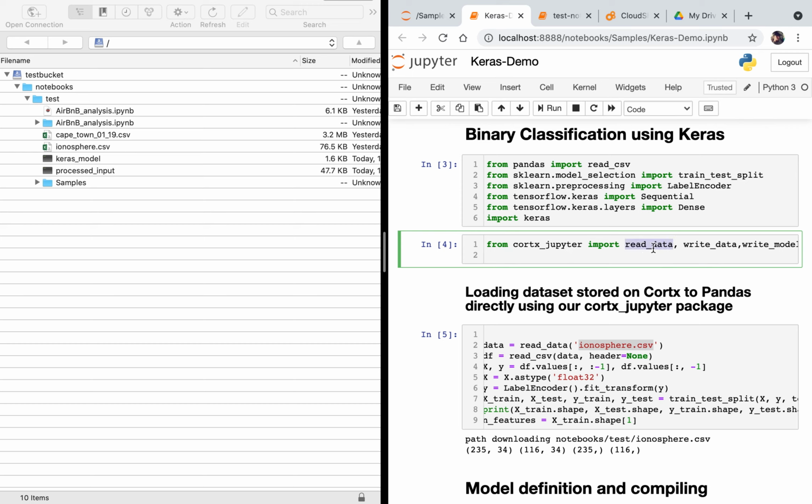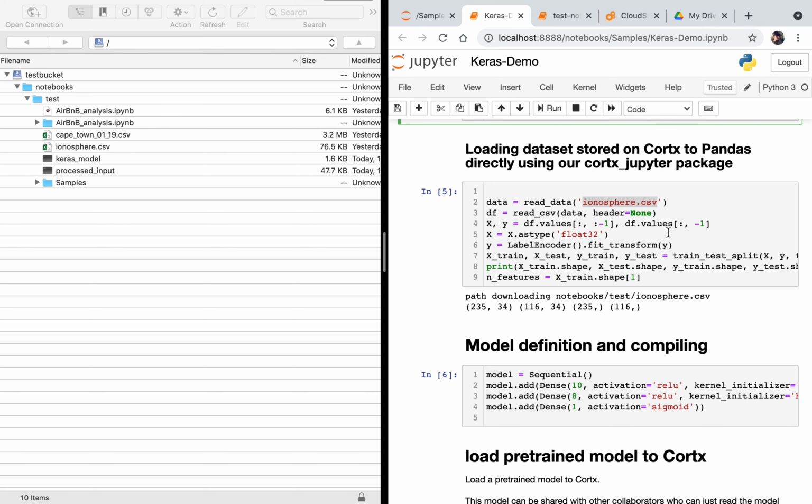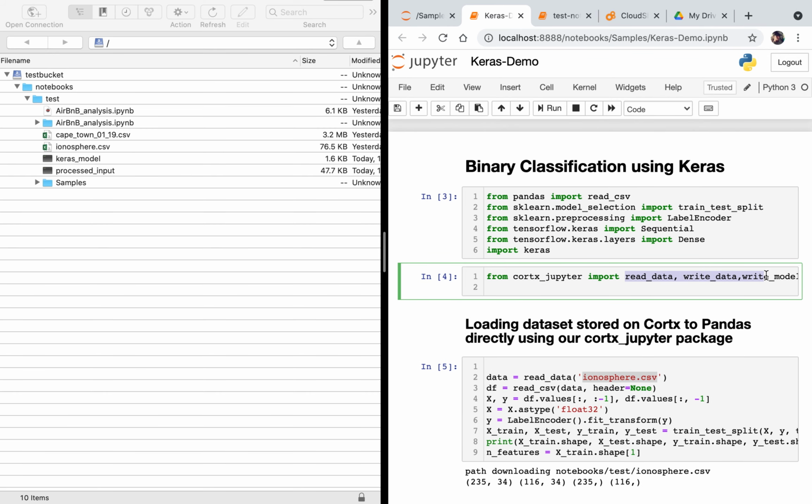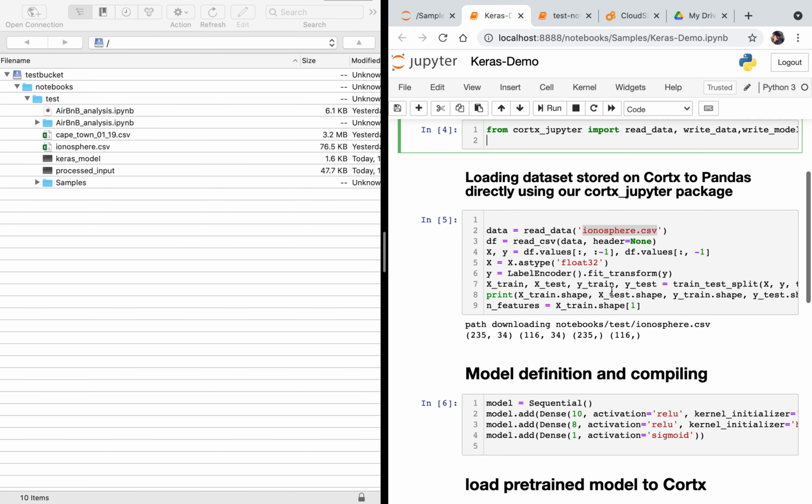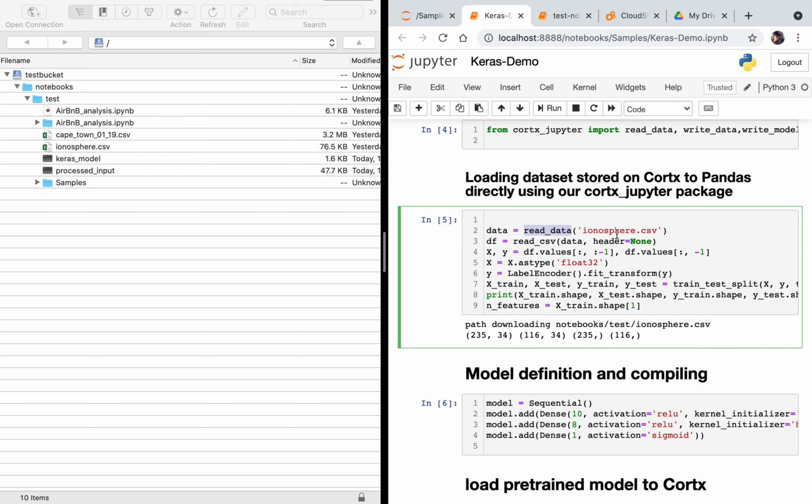So using these methods which come with the Python package Cortex Jupyter, you can read and write models or data. These come out of the box from our Python package, so you don't have to install any other additional package nor make any changes in the configuration file. And as you can see, it can easily be used to interact with your Cortex server to either read or write any file or model for that matter.